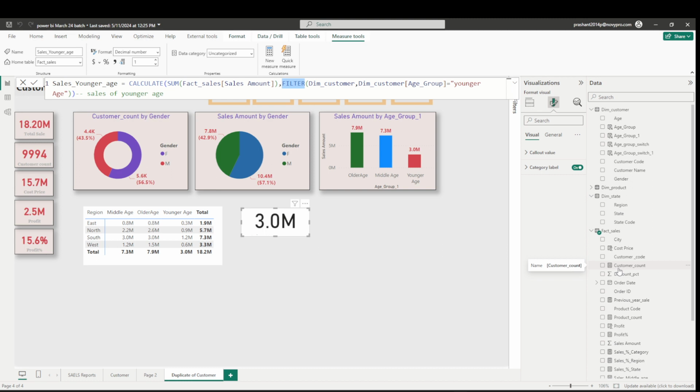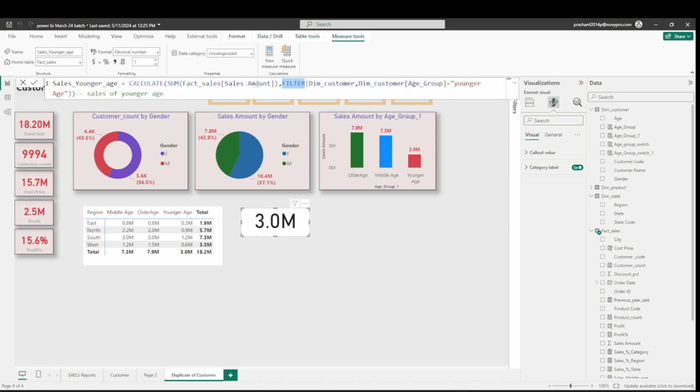The same thing happens internally: based upon the customer code, this younger age comes to the fact sales table, and then you apply the filter, age group equal to younger, and then you calculate the sales amount.